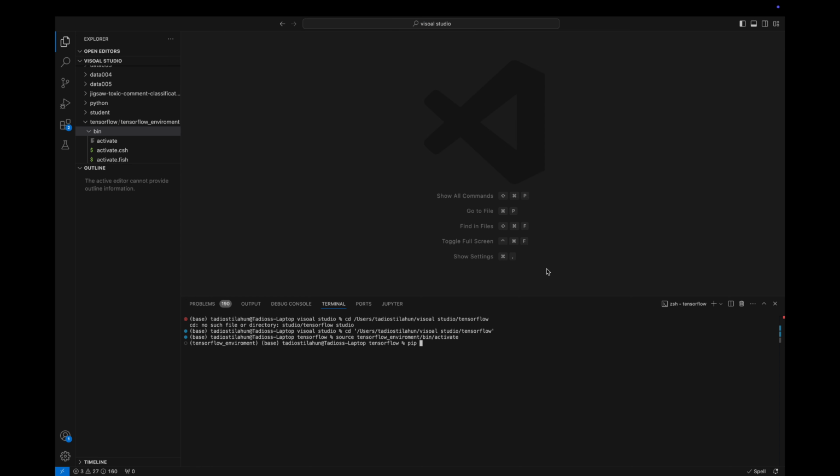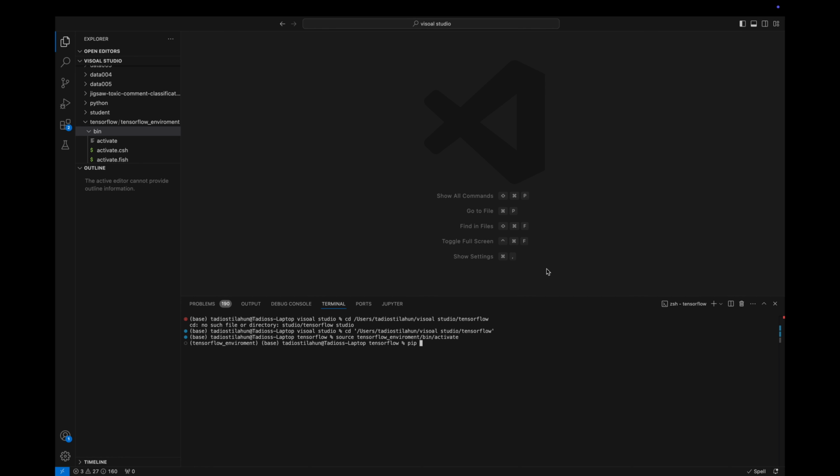All I need to do is, okay guys, I was distracted again, but I already installed the TensorFlow that was needed, and now I'm going to install other libraries that I need.